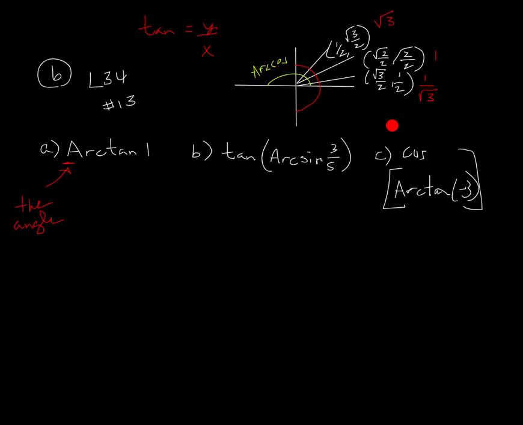All right, so what I did while you were gone, Mercedes, is I wrote all the tangents up there, which is just y over x. If you have these memorized, it's not a lot to memorize. It's really easy because they repeat in all the quadrants, except remember, all students take calculus, so they're all positive in this quadrant. The sine is positive in that one, the tangent is positive in that one, and the cosine is positive in that one. All right, so we want the arctan of 1. Look at that, there's 1 right there, right? The angle that gives that to you is 45 degrees, so the answer is 45 degrees.